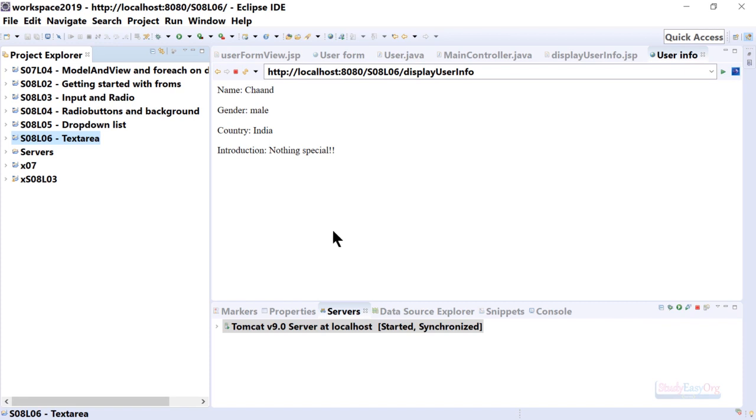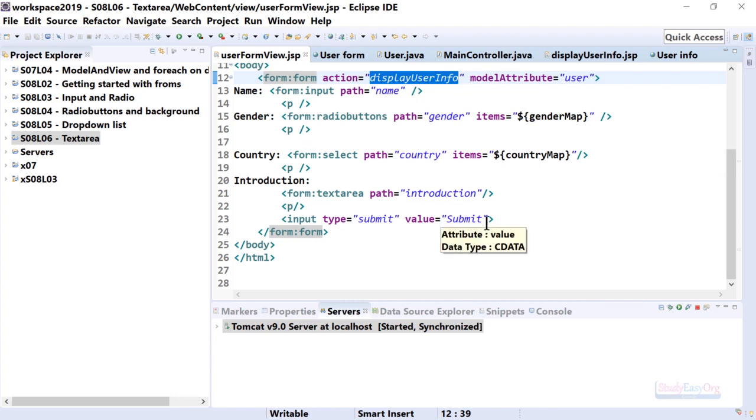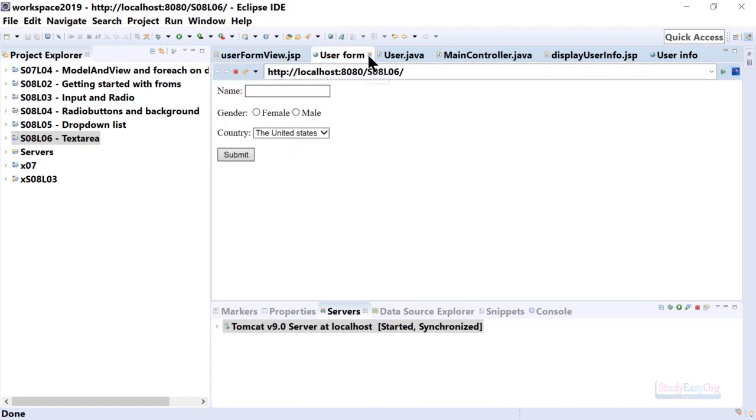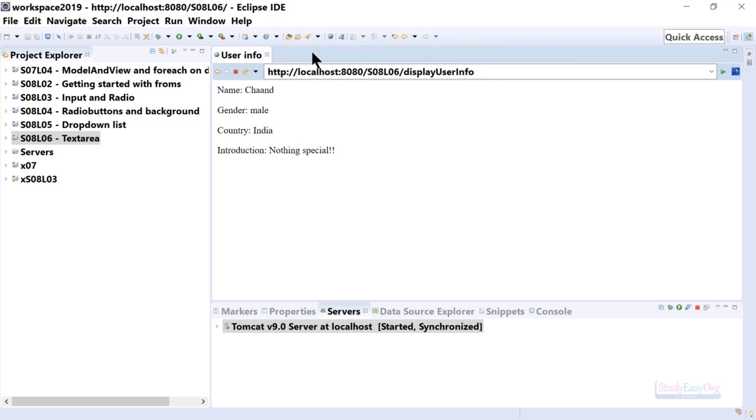In our next video we will try to understand yet another very important element, which is checkboxes. To be very honest, till now you might have understood the overall logic, how we handle stuff. This is very simple, very straightforward, and you can move forward and experiment more with other Spring form elements. Do go and experiment, try to create different types of forms. That would be very good for you. In our next video we will check yet another Spring form element, which is checkboxes.